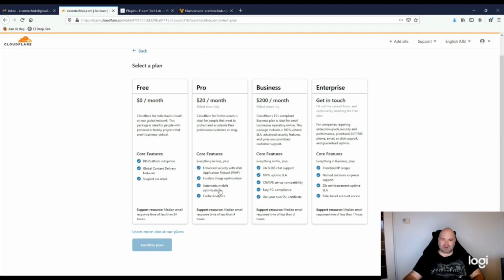If not, you can Google for that and you will find out what it is. But basically, Cloudflare is already protecting you with the Pro plan against a lot of things that are on that list. We are going to select the free plan because we are going for the free plan, obviously. Confirm plan.